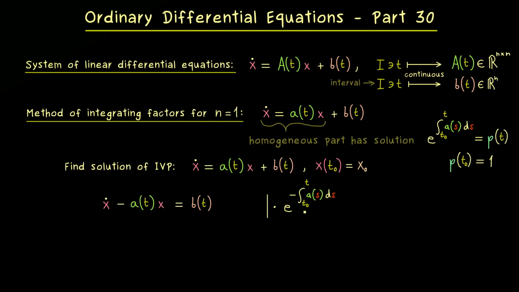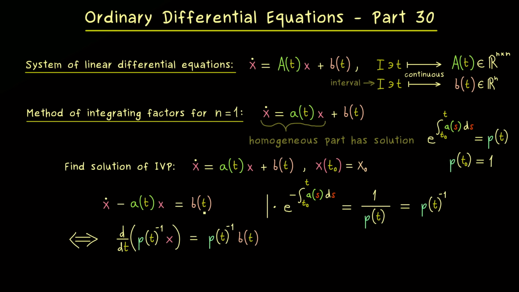Hence this one here is the function we have to multiply, and now because of the exponential function involved, we see that this is actually just the reciprocal of p of t. So in short, we just have an inverse of a real number here. And therefore, to keep it short, I will just write p of t to the power minus 1. And now by the power of the product rule, this integrating factor just works on the left hand side. So instead of a sum, we just have d dt of a product, namely p of t inverse times x. And on the right hand side, we don't do anything because we just have p of t inverse times p of t.